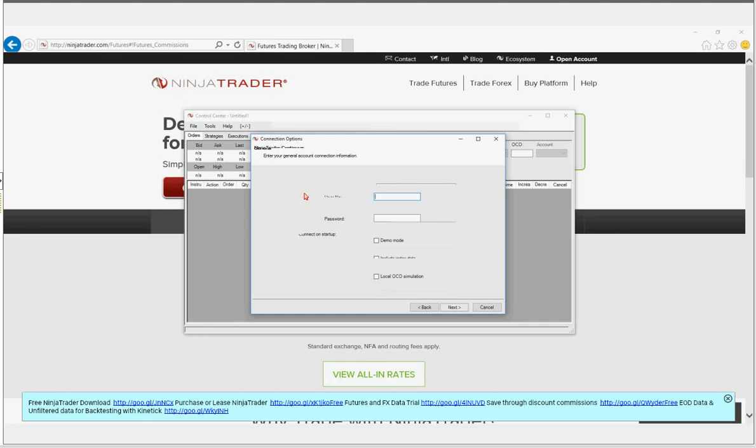So again, back to the page with the username and password. The best way to get the username and password over into your installation of NinjaTrader is to simply copy and paste them directly from the email that you received. The username is typically going to start with the word demo, followed by a series of numbers. I don't actually have a market data trial to use today as a specific example, so instead, I'm going to be using placeholders just so I can work through the connection steps with you. I don't have a real or valid username and password.